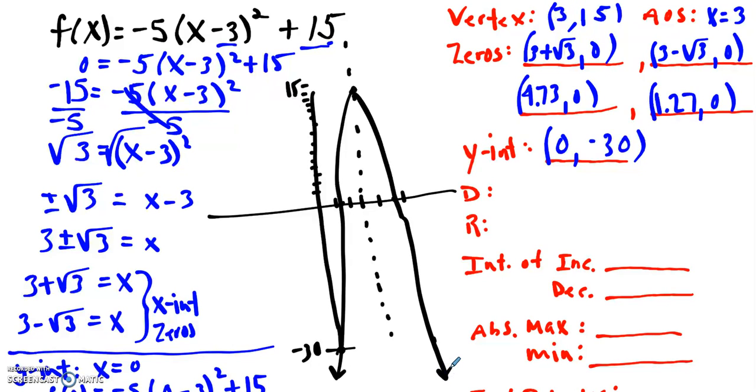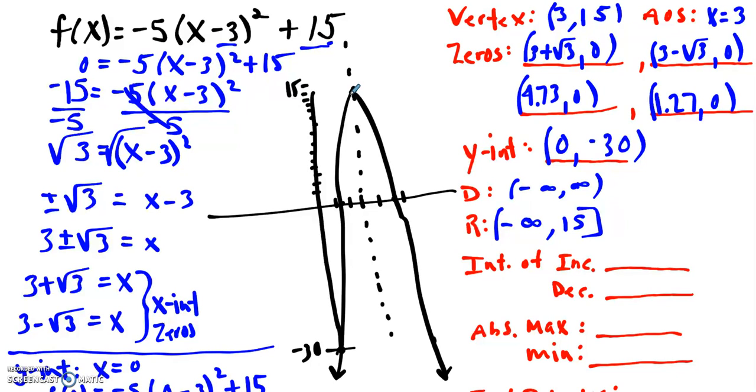All right, let's come up with our domain. So the domain for all of these is negative infinity to infinity. My range, well, my range is always going to be my smallest y. My smallest y, you can't see it. We're not going to have one, so it's negative infinity. And the biggest y I'll have is up at 15. And we put brackets because 15 is a possibility that we could get.